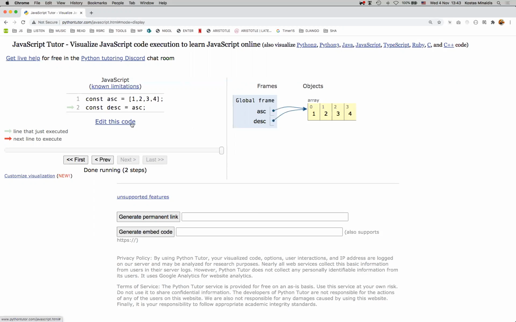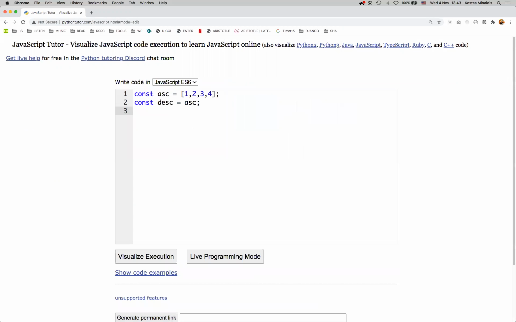Let's check the code with a primitive to see the difference. A string is a primitive. Let's see how this works with primitive values.